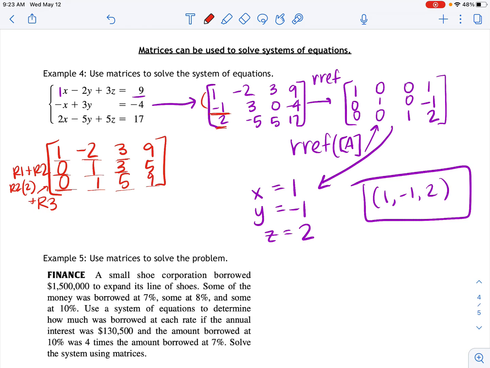All right, so you see what I'm doing, and then I would do it again. And the next goal would be to make this be a 0, and then to make this be a 1, and then to make this be a 0, and a 0, and a 0. And you just keep adding and subtracting and replacing until you get it to be the reduced row echelon that you want, and then you can get your answers. So very convenient way to solve a system.